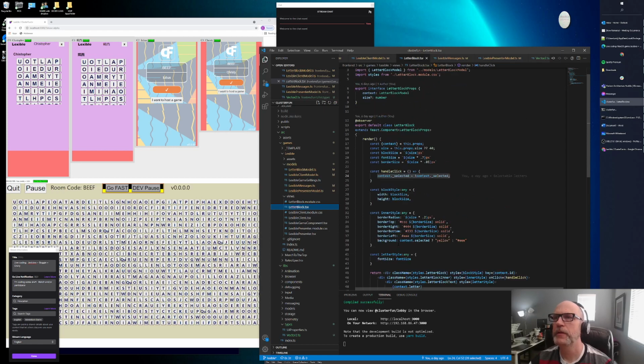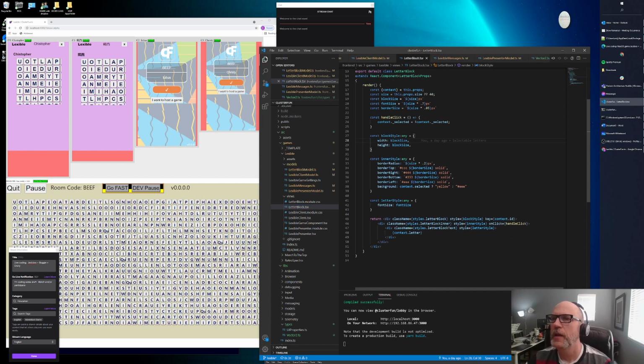Let's do a server. Yeah. Because there's some similarities here. They're going to look the same and behave the same. Well, one thing at a time. Let's just get this to work. We'll keep using letter block. So this selected thing here does change the background. So this should just work since we use letter block in both places, and we're going to mark it selected.